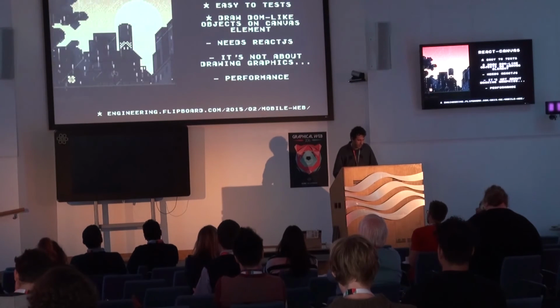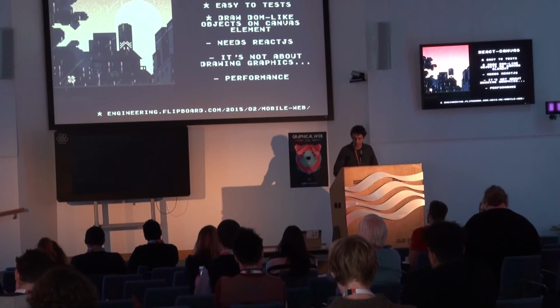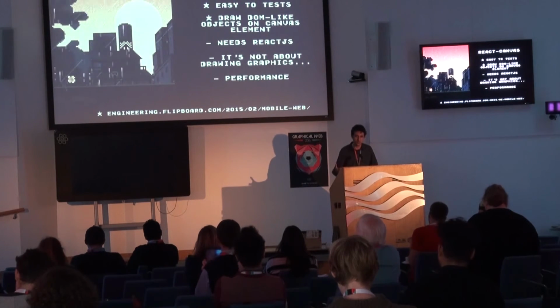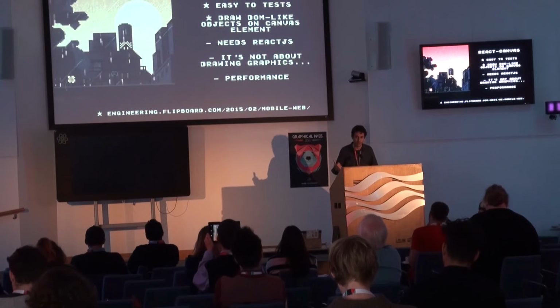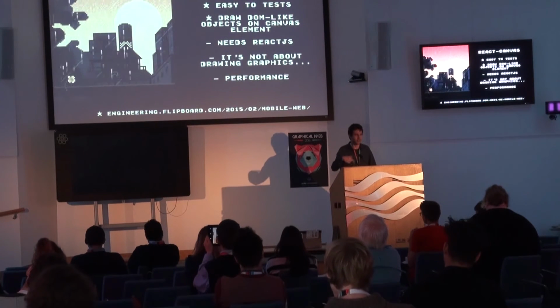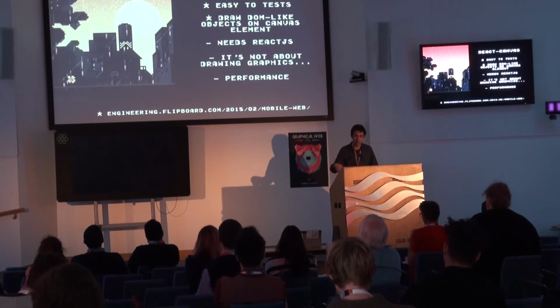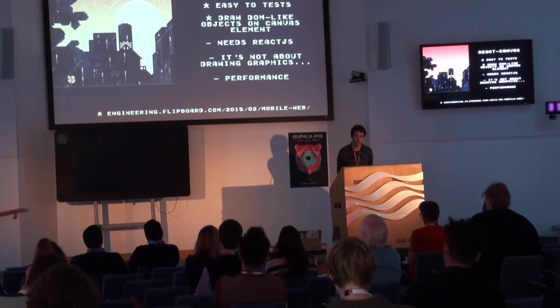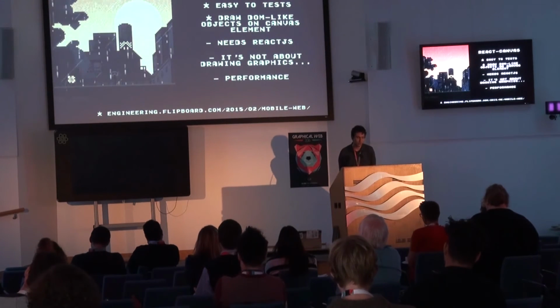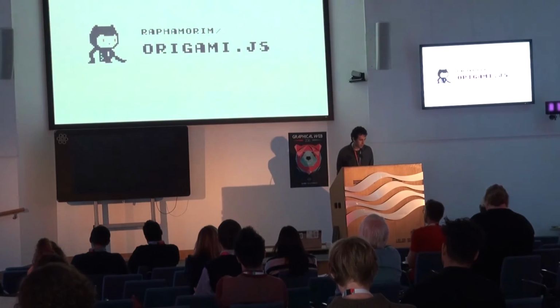And there is a post from Flipboard. They started to use React Canvas on mobile to solve a problem with CSS. I don't know CSS. Yeah, a problem with CSS animation because on mobile it is very slow. So in Canvas you can use this to get better FPS, and no other project.